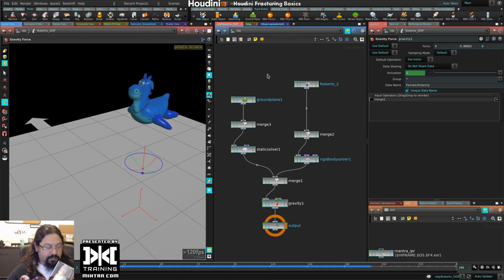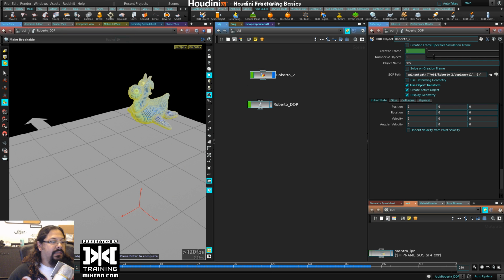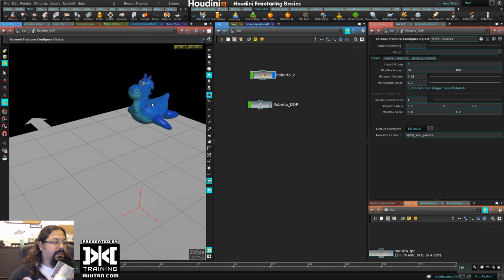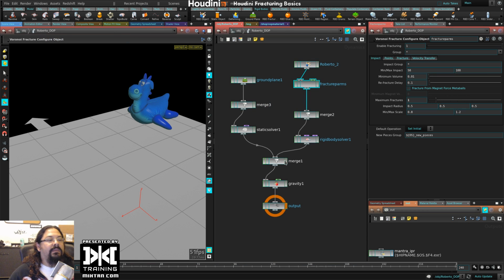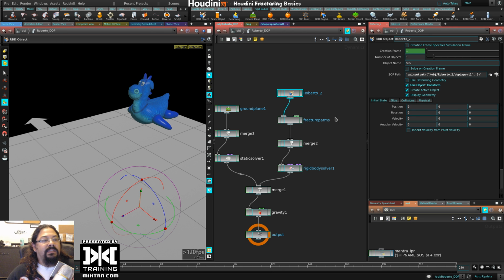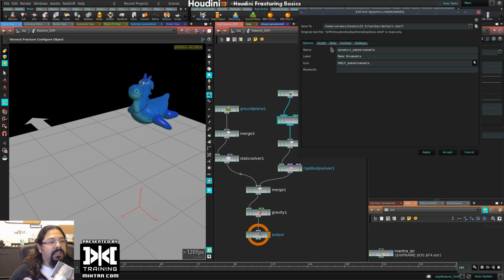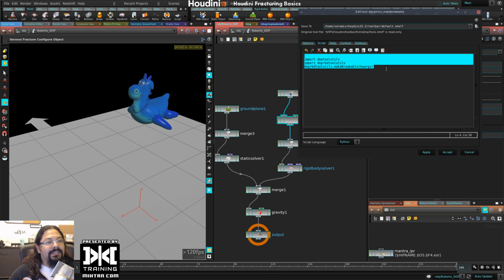So we can just select Roberto, make breakable. It says select the RBD object, which is Roberto, already selected. Press enter, and that's it. If we go back here, you can see it just created this node. Basically it's checking if there's an RBD object. Yes, then create that node. Maybe we can see what the tool is doing.